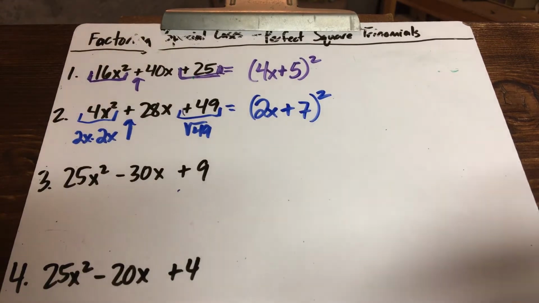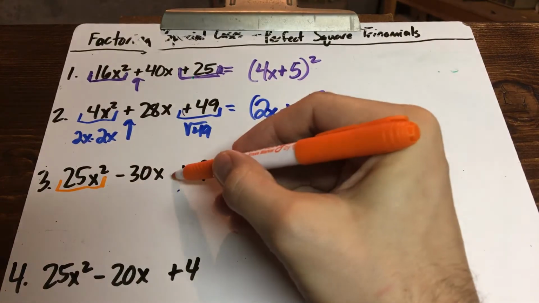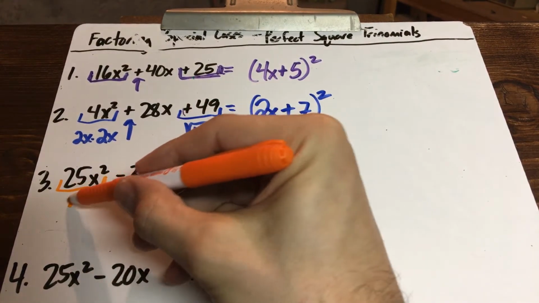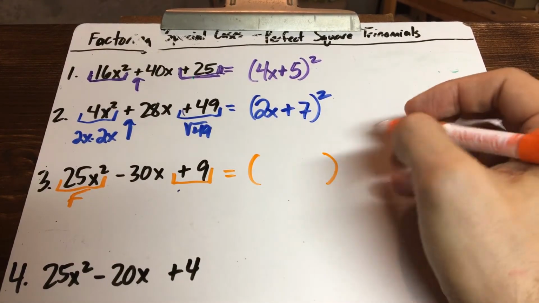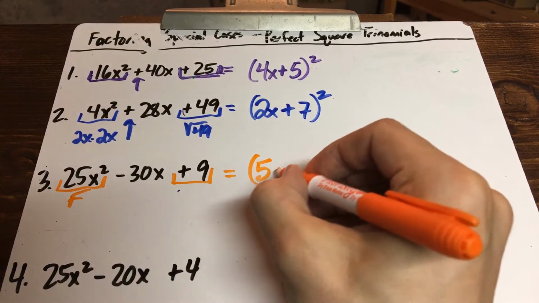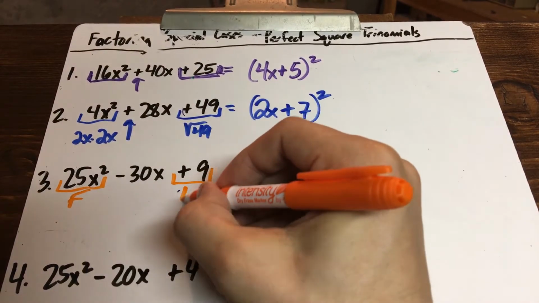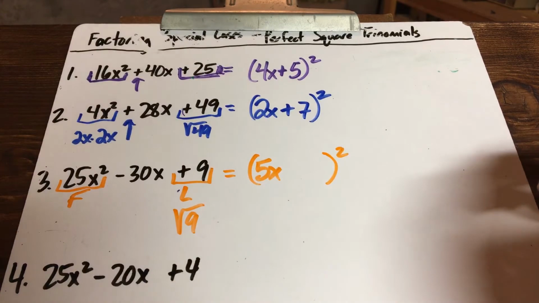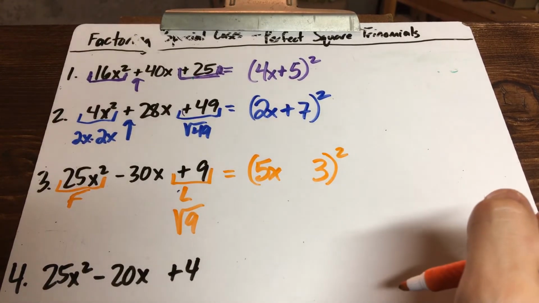Okay. Now, number 3. Same type of question. Hopefully we're starting to get the hang of these. All I'm looking at here is the first term and the last term. For the letter F, they got 25x squared. Is that a perfect square? Do I know the square root of 25x squared? Yeah, I do, right? That's 5x times 5x. It's not going to be 25 times 1. It's got to be 5 times 5. Do I know the square root right here with the letter L of 9? Do we all know the square root of 9? I hope so, right? That's 3 times 3. It's not going to be 9 times 1. It's got to be 3 times 3.